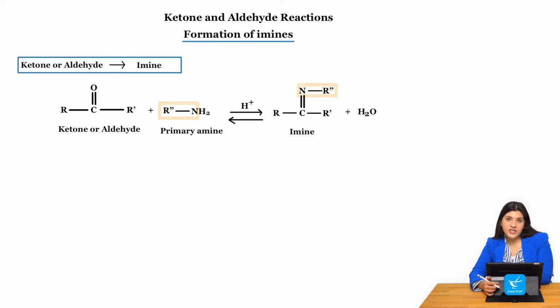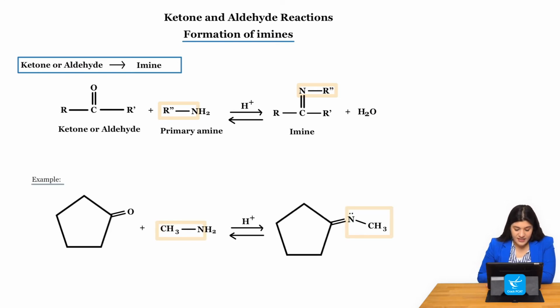Moving on to the formation of imines. So I can start off once again with either a ketone or an aldehyde. And then I'm going to add a primary amine with acid. That's going to form our imine. And then, of course, our byproduct would be water. So the main thing that we're doing here, if you note, is that the oxygen is being replaced with whatever primary amine that we have. So that nitrogen and that R group are attaching here. We no longer have that oxygen. That oxygen is essentially going towards this addition of water.